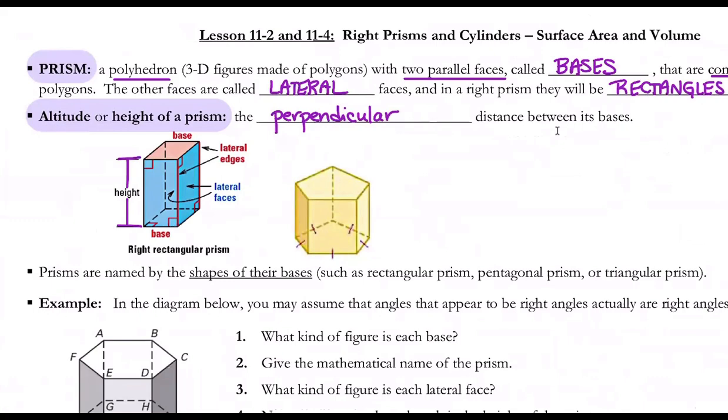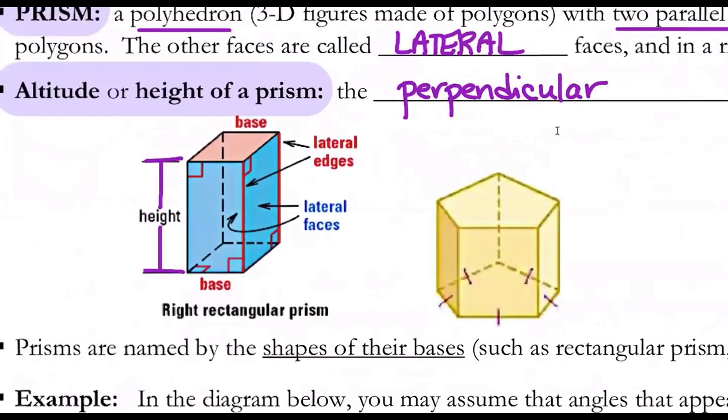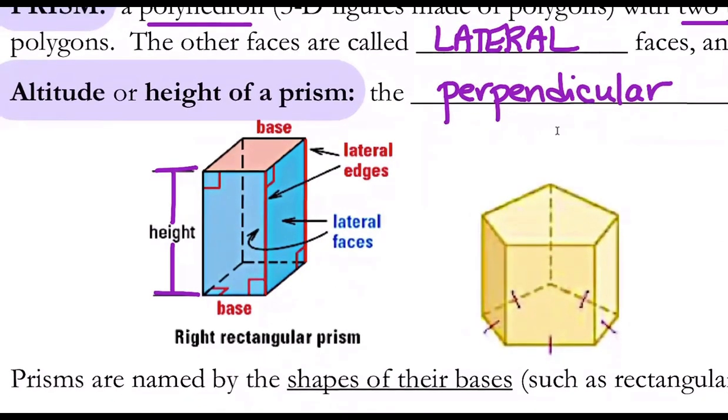Okay, this is another example of a prism. So the first one, that's a rectangular prism because the bases are rectangles. So for this prism, you can see that it's sitting on its bases. With a rectangular prism, it doesn't actually matter which two opposite faces you consider to be the bases. For this one, we'll go ahead and consider the red ones to be the bases, and then the blue ones are the lateral faces. So the top and the bottom is how you normally think of the bases, but a prism does not have to be sitting on its bases.